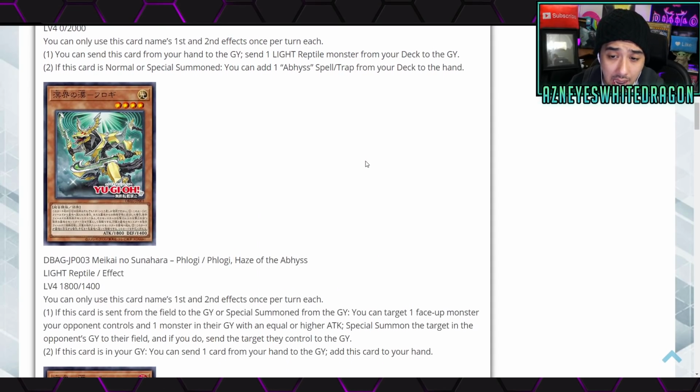Next up, we have the Flogi Haze of the Abhyss, and it is going to be a light reptile, level 4 with 1800 attack, 1400 defense points. It says you can only use this card's name first and second effects once per turn each. The first effect is if this card is sent from the field to the graveyard or special summoned from the graveyard, you get to target one face-up monster your opponent controls and one monster in the graveyard with equal or higher attack. Special summon the target in the opponent's graveyard to their field. If you do, send the target they control to the graveyard.